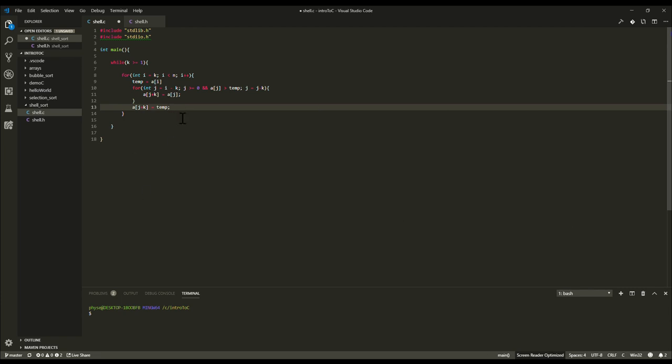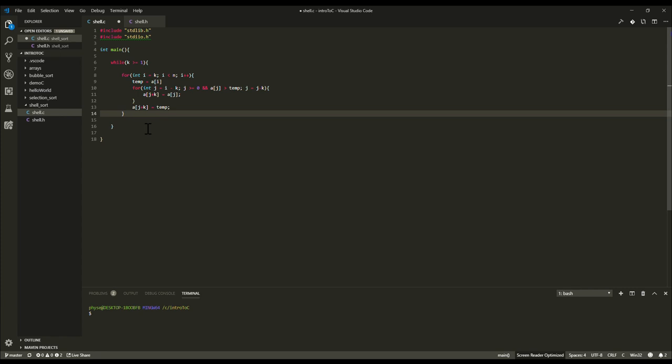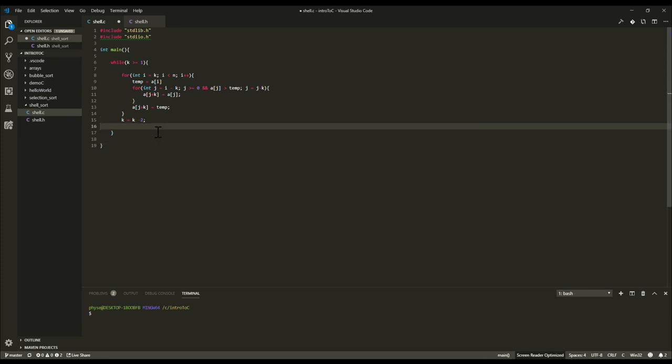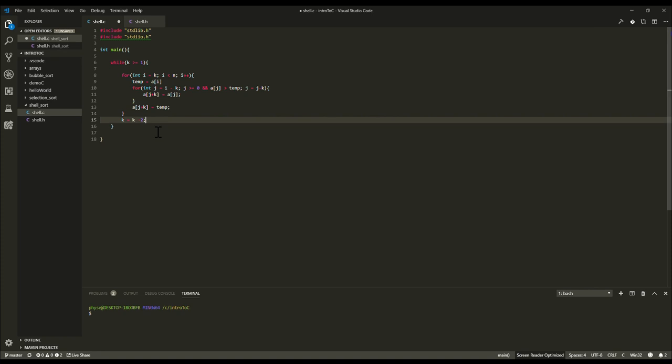Okay, so we're not done yet, because if we do this, for our example before, it's going to stay at 5. So how do we adjust our incrementer so it goes 5, 3, and then 1? Well, we just have to decrement the incrementer by 2. And you could use any decrementer that you want, as long as you finally get to 1. So for this example, if I used 3, that would give me negative 1, and I wouldn't get that final pass where I'm using a spacing of 1. So whatever you choose for your decrementer, just make sure that the final pass is going to be 1.